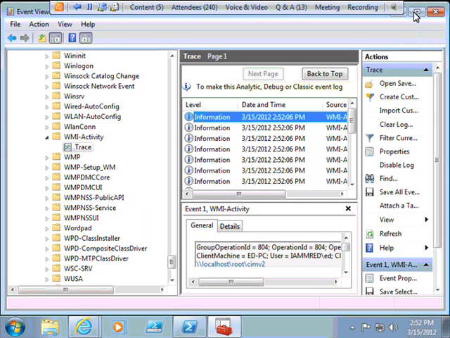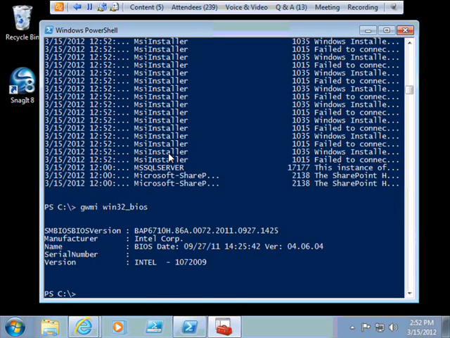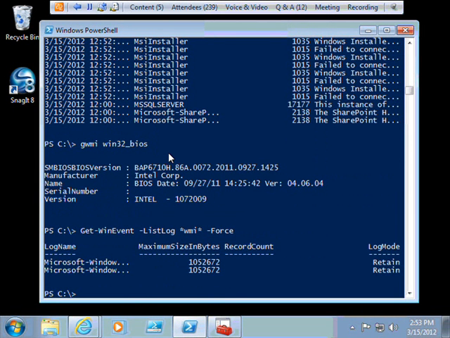So I'm not going to go over reading and analyzing this data, but I just want to show you how you would turn it on and then show you how we can use Get-WinEvent and then specify the logs. Now, if I just do this, I'm not going to find those event logs. And the reason is that, remember, we had to show them. Well, we need to use the force here in order to find these event logs. And so when we do, then we can see that these are the two logs.